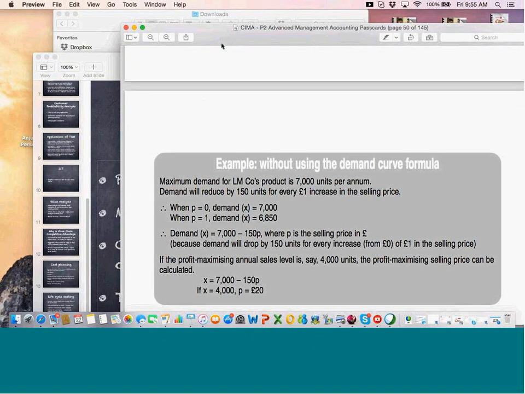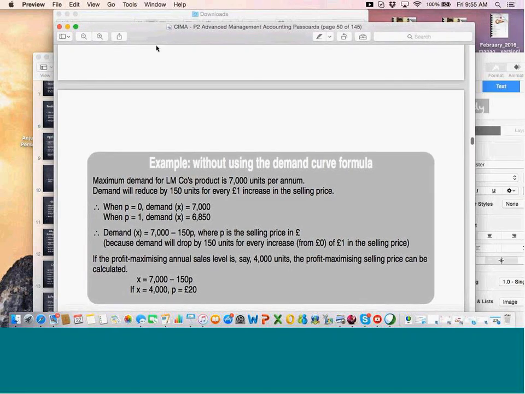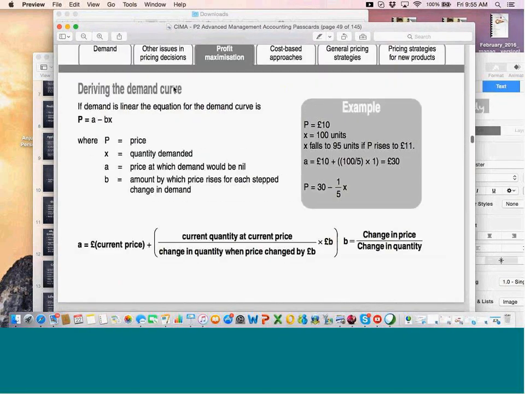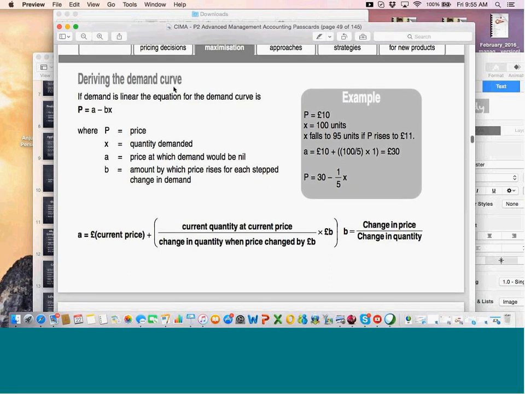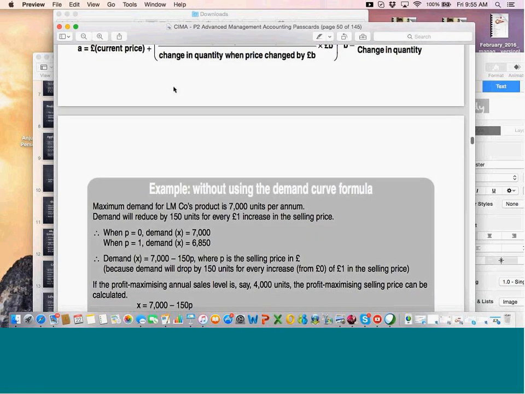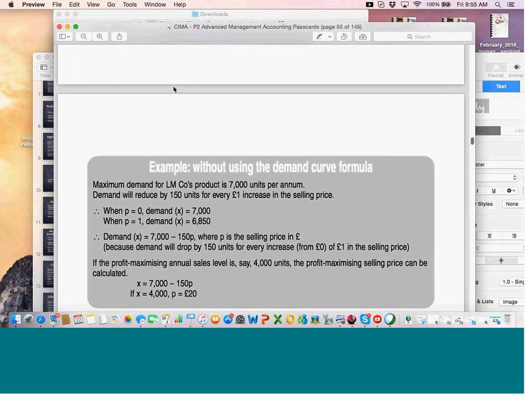Which demand one? Demand curve, these two slides. Yes. Demand curve. What is it trying to get at? I just did the computation. Understand what they're trying to get at. Demand, what would be the price? Yes. But I just couldn't understand, if you look at this first example.